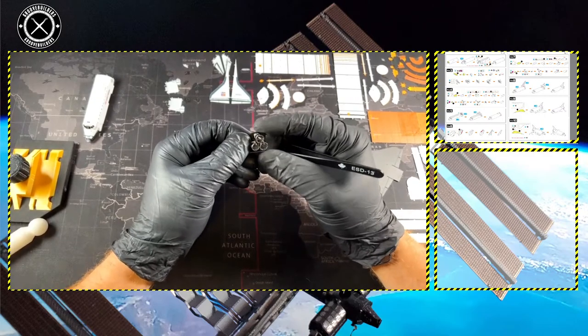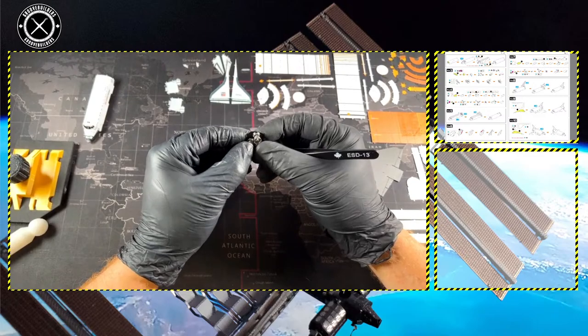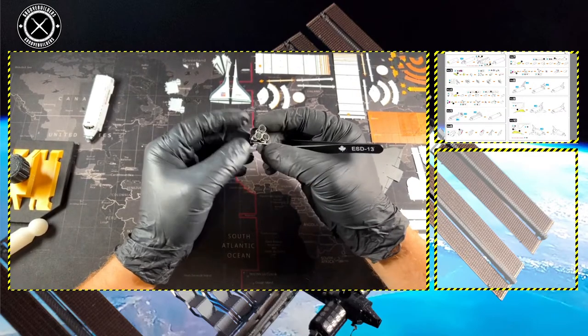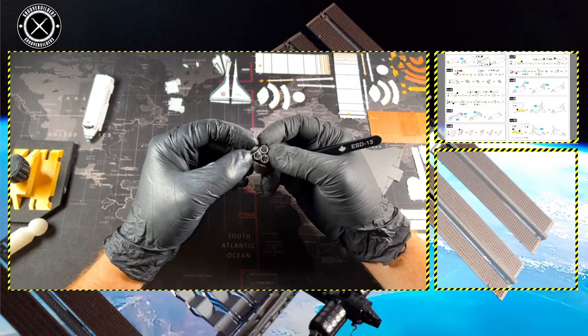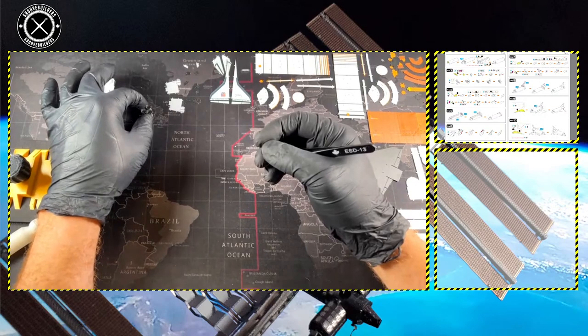There we go. Okay, our boosters are pretty good here. I still want to make sure that they're not lopsided or anything. They look pretty straight, though. That looks pretty good. What do you guys think? Okay, I'm going to put that down.